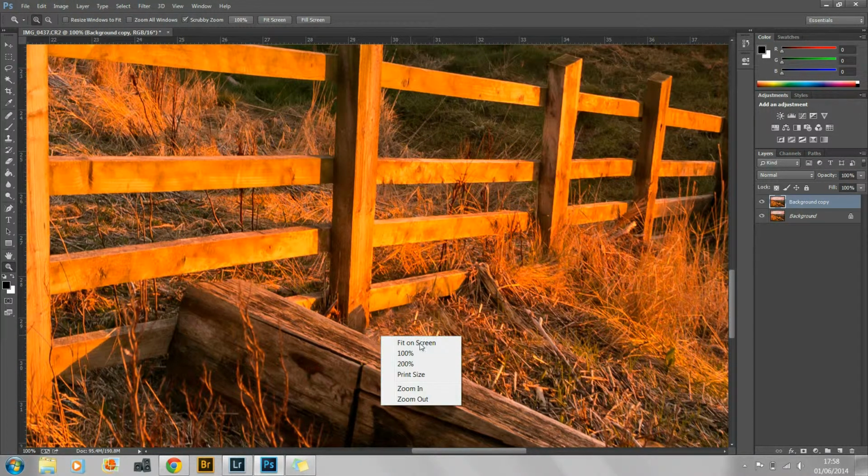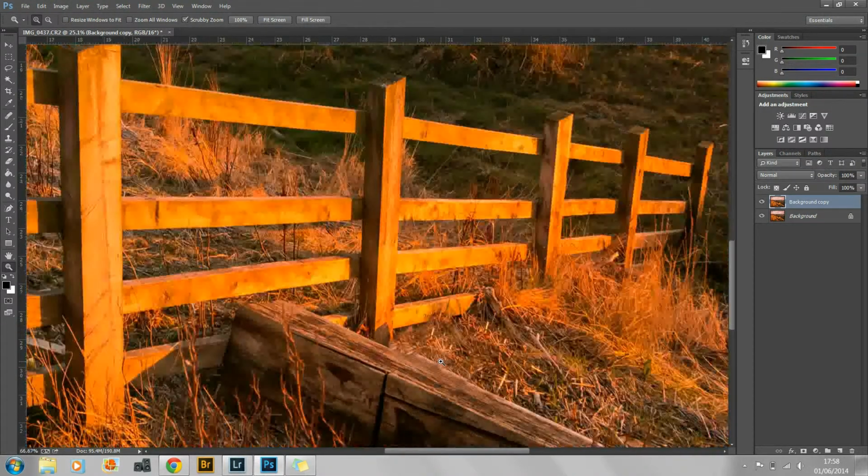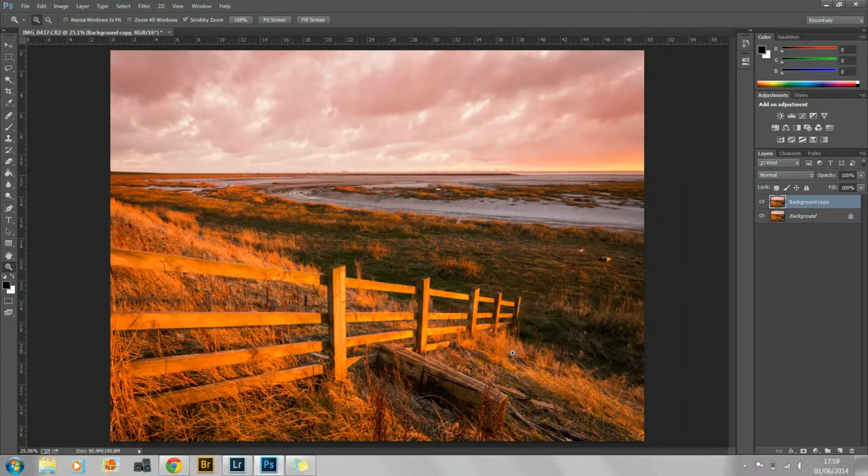Right, if I were to just zoom out now, I mean that was only a quick job, but you can see, you know, if you took your time with this, I mean that looks quite good just from there, but obviously if you were getting into pixel peeping, you'd probably be able to tell. But if you take more time, go through it, use a mixture of the clone stamp and the healing brush tool. I mean there's the patch tool as well. Usually a lot of those things work.